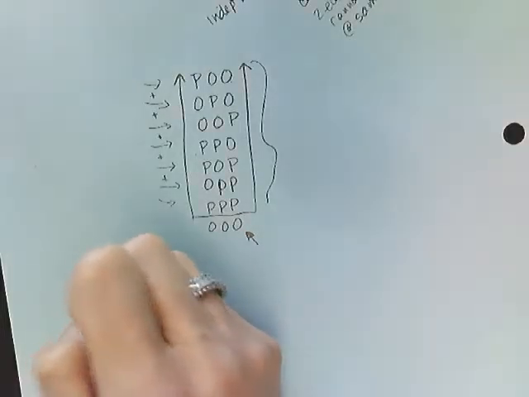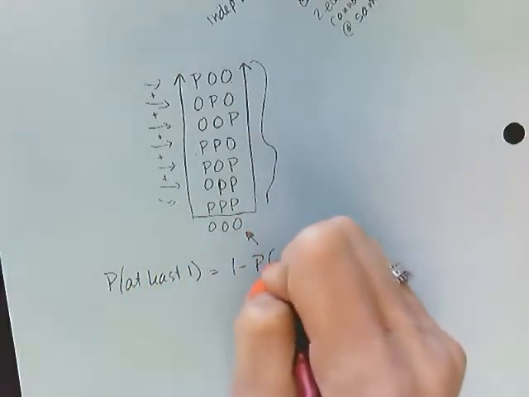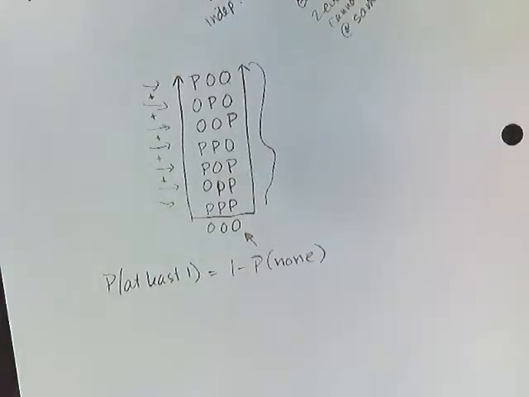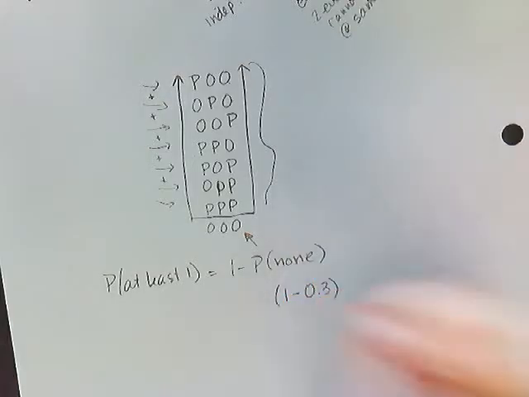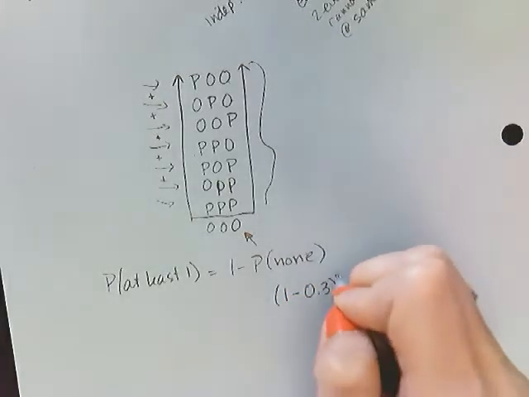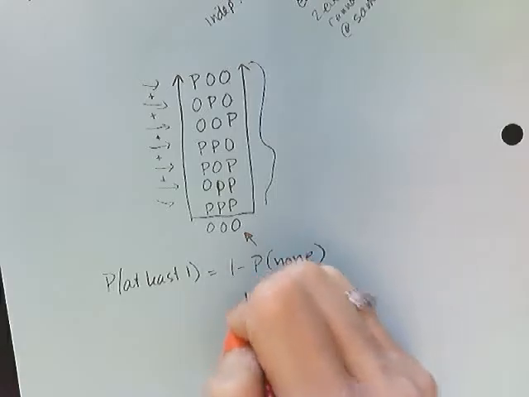Okay, so the probability of at least 1 is equal to 1 minus the probability of none. None of what you're interested in. So what did I say? What was the probability here? 30% peanut butter cup? So really I'm saying I want 3 not peanut butter cups. So not peanut butter cup is 1 minus 0.3, okay? And that's going to happen to me 3 times. And everything besides this situation will then represent getting at least 1. So it's 1 minus that.